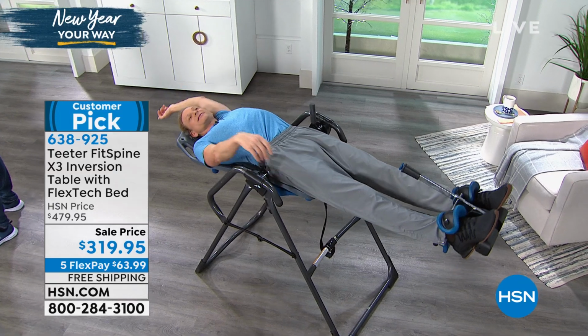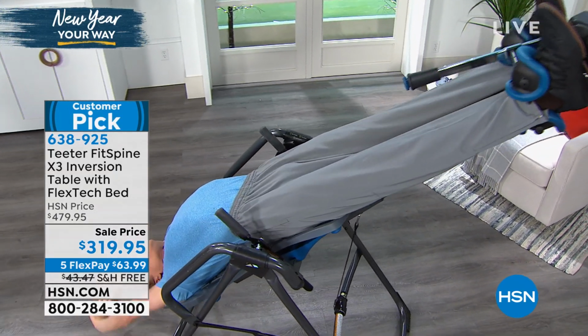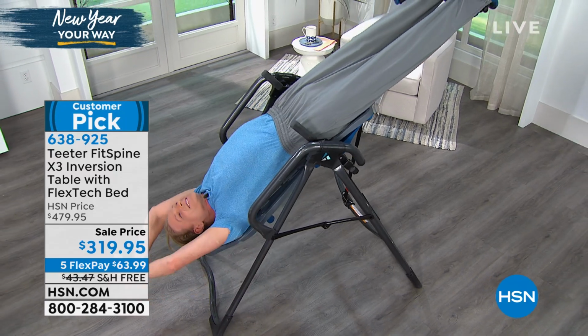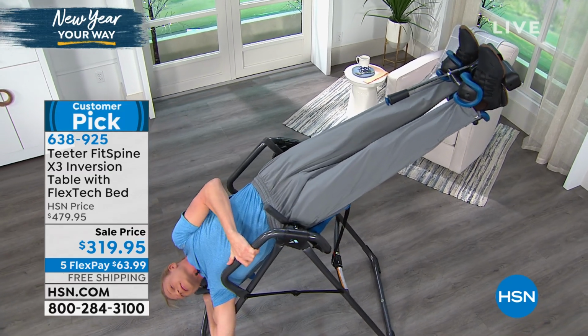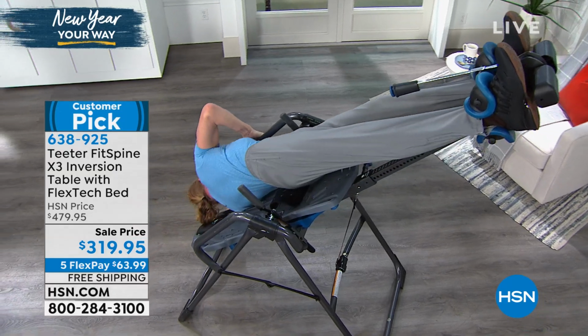And if you had popped that vertebrae back into alignment right away, like if you had jumped onto the inversion tables that they found, then that realignment negates the whole process of going through the pain and the recovery time. It's huge. Yeah, because you're getting right to the root of the problem, literally, and you're addressing it right away rather than waiting. A lot of us sit there and we're like, oh, now I can't do anything for a week, and essentially it's just sitting there and swelling and doing all the things you don't want it to do.